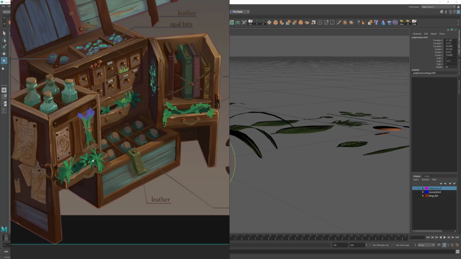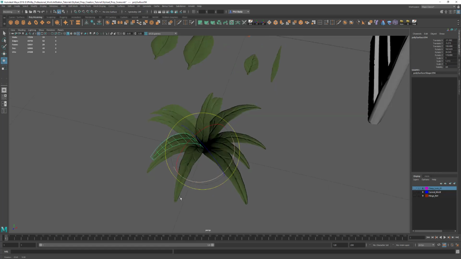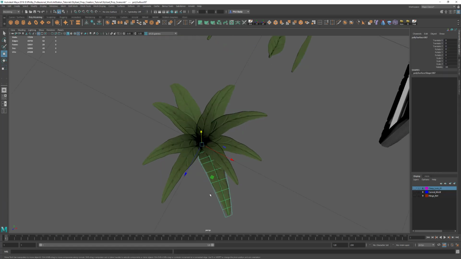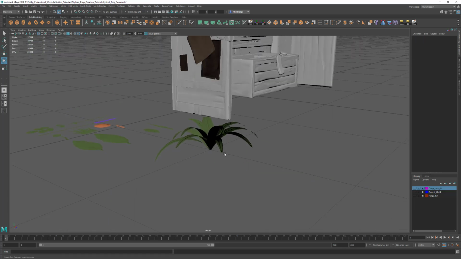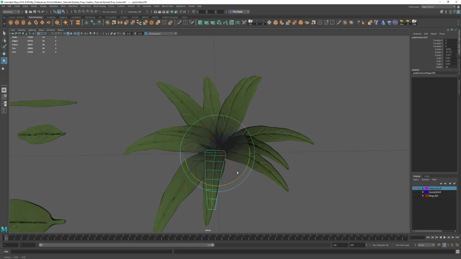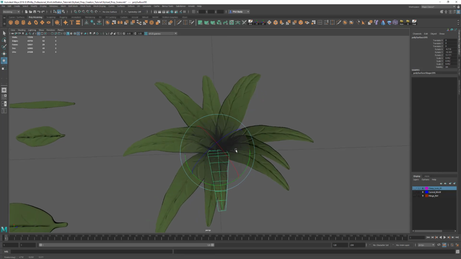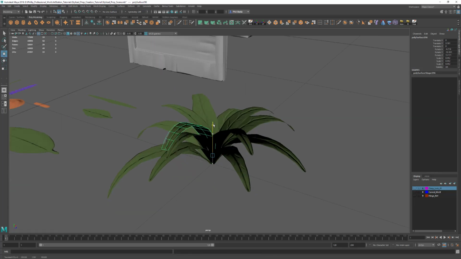Just looking at the concept, just adding a little bit of variety. I think it's kind of funny, there's a bigger gap there in that one, so maybe this plant could just have some bigger gaps there. And maybe let's try to add one more layer and see. We'll make this a little bit smaller.